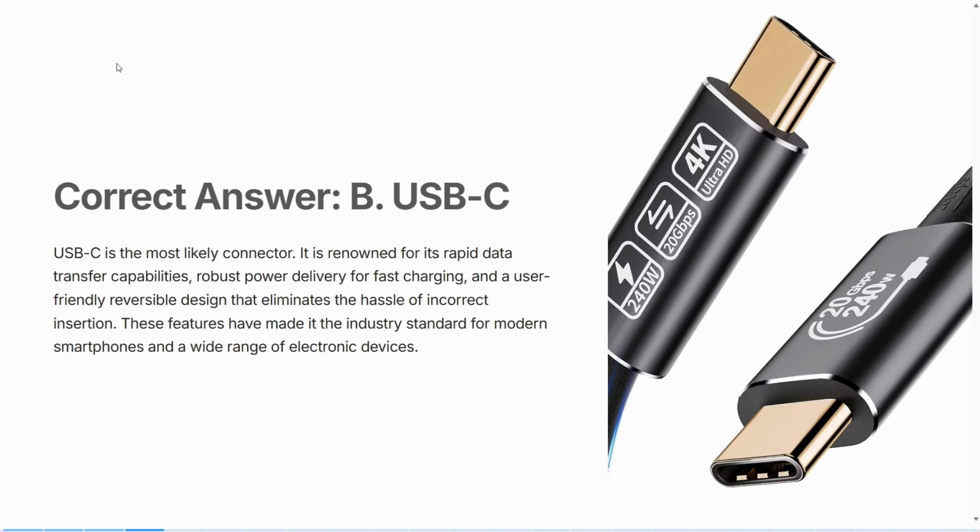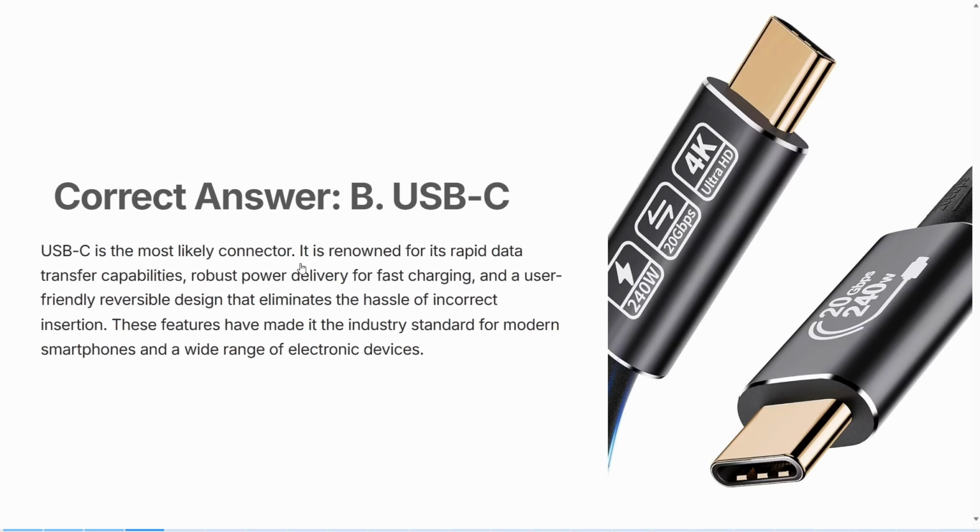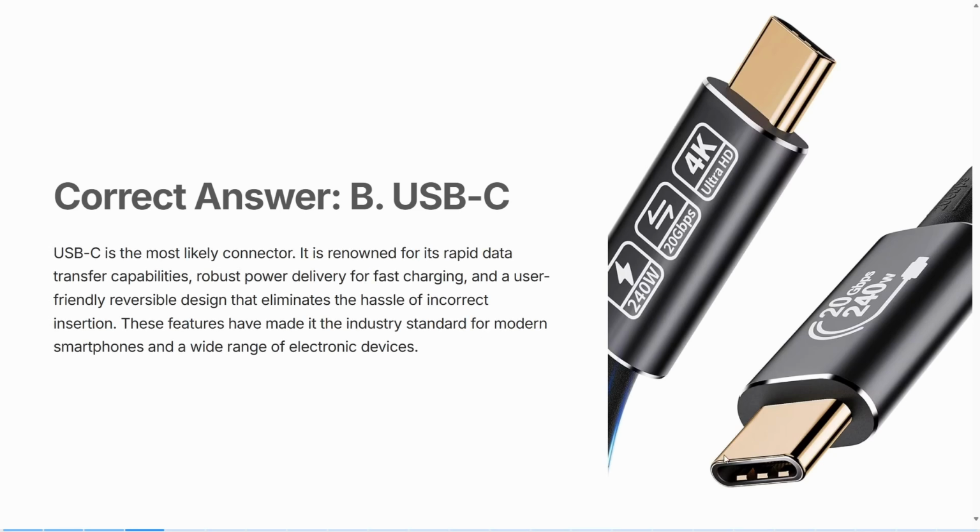The key defining characteristic of the USB-C cable is its rapid data transfer capabilities. It is the USB cable that has the highest data transfer capabilities, and fast charging as well, but the key giveaway is its reversible design. There's no wrong way to plug this in. So long as you try to fit it in the hole, it will go in the hole. All right, so that is the key giveaway for the USB-C.